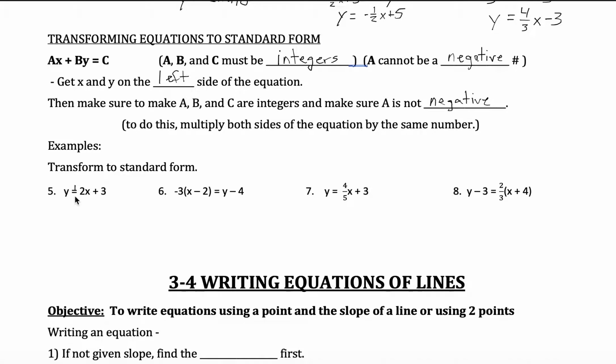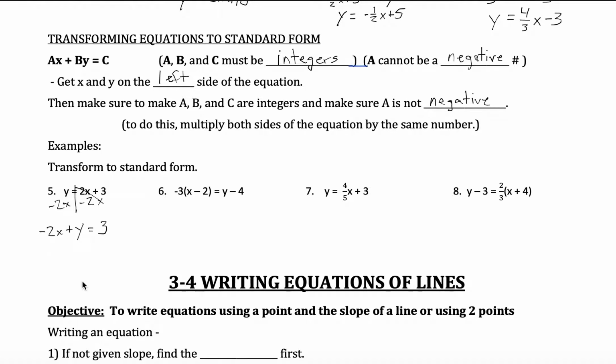Now we want to bring our x's over by subtracting 2x from both sides. So what we have then is negative 2x plus y equals 3. Because our 2x is canceled out, we're left with just 3. And over on the left-hand side, those are not like terms, so we can't combine them. We just have negative 2x plus y.